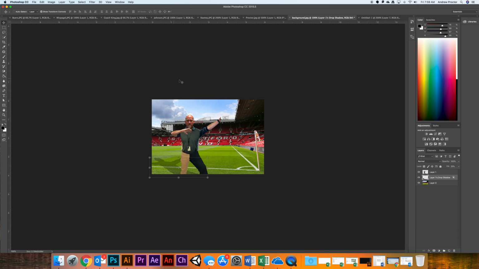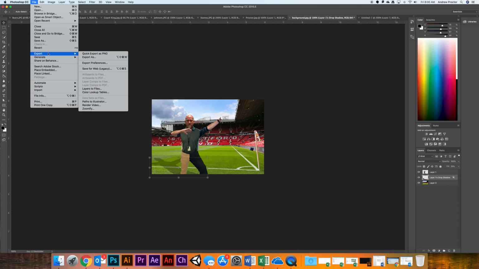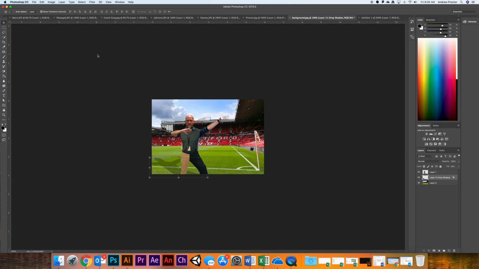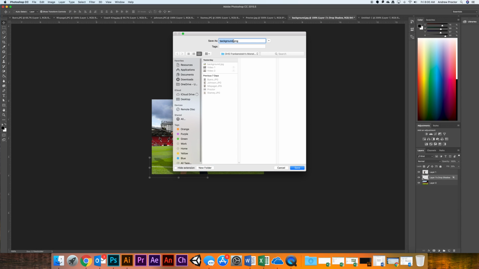Okay. The last thing we're going to do, just so you can turn this file in, is turn it in as a PNG, not a .psd. So not a Photoshop document, but a PNG, a Portable Network Graphic. I'm going to do that by going to File, Export, Quick Export as PNG. All I need to do is make sure that I save it as something that I'm going to remember.